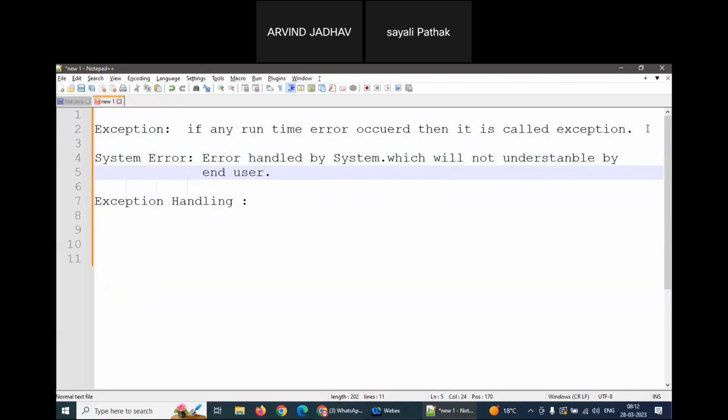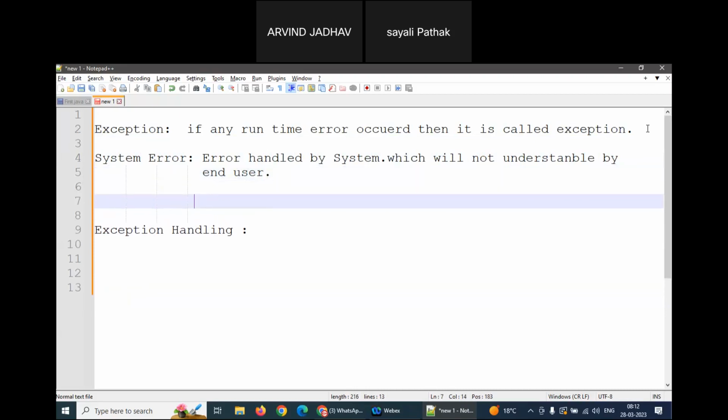For example, if I try to divide any number by 0, a system error will be generated. A system error message will be generated saying you can't divide a number by 0, or it will generate an arithmetic exception, so the end user will not understand. Make a note of that: a system error message is not understandable by the end user.